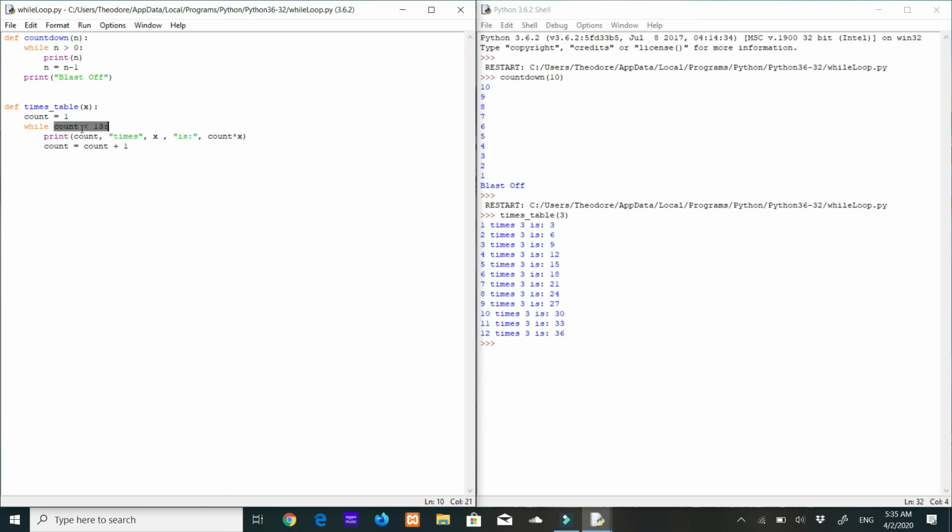So however long it takes for this condition to hold, this statement right here will be executed as many times as it takes while this condition holds true, which is why down here we're updating the value of count so that eventually this condition will become false. When it becomes false, it will break out of the while loop. If you forget to update the condition in the while loop, then you will be stuck in an infinite loop where the condition never holds false, so it will never break out. So just bear that in mind. And this is the basic principle of the while loop.